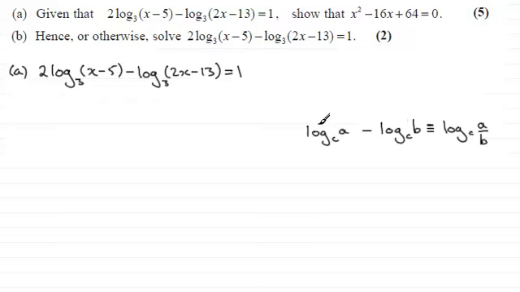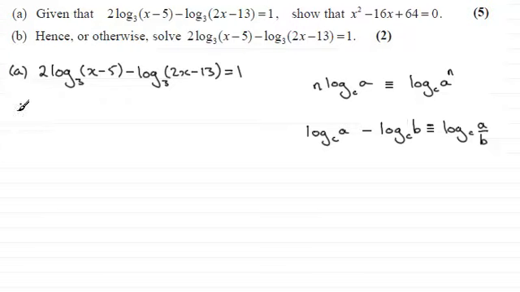And I can see that we've got a log essentially take away another log, but we have a slight problem. Remember that this rule, the log of a minus the log of b in base c, is identical to the log of a divided by b in base c. But there's no value in front of the log here for this rule to work, and we've got a 2 here. So we've got to get rid of this 2 first of all. And so we look towards the power rule for logs. n log a in base c is equal to the log of a to the power n in base c. We bring that power up to the top.